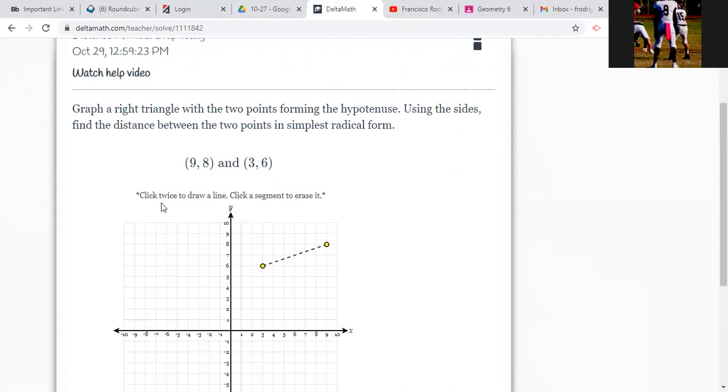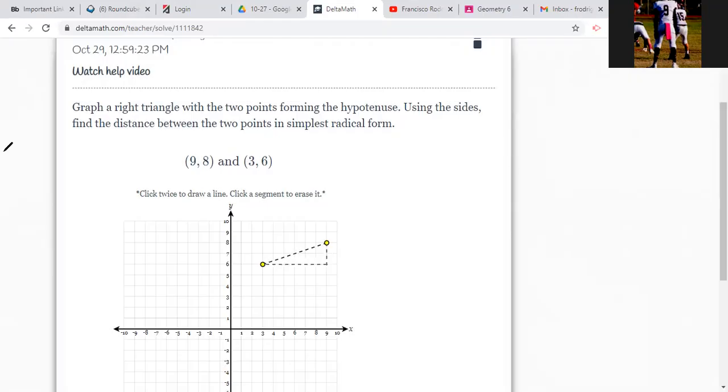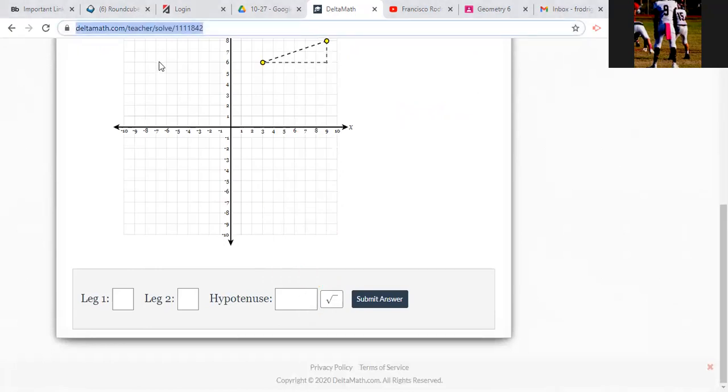And to do that, in this example, all we would have to do is draw out a triangle. We're gonna draw out a triangle and we can say, okay, 1, 2, 3, 4, 5, 6. So there's a side of 6 and a side of 2. So our legs of our triangle are 6 and 2.